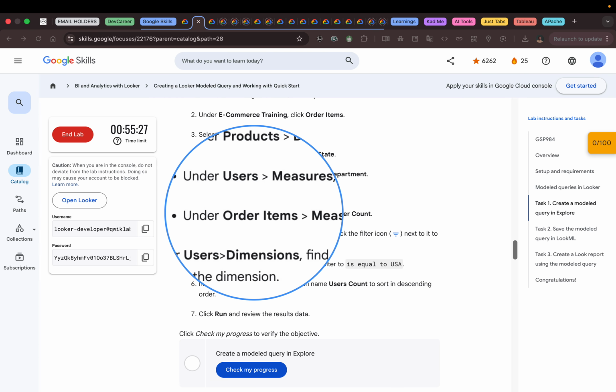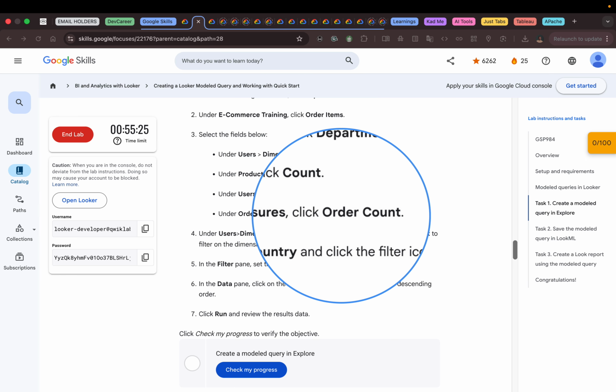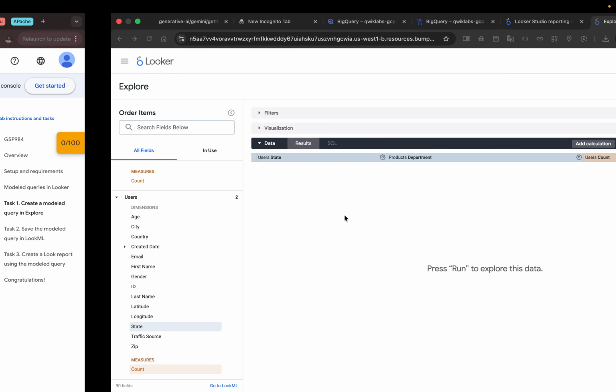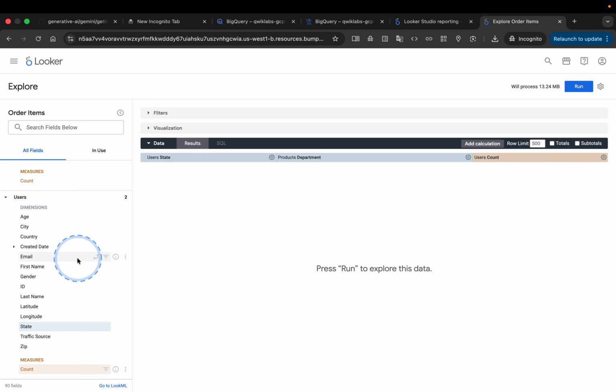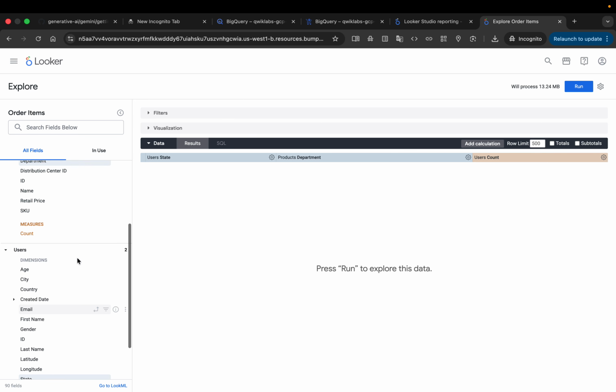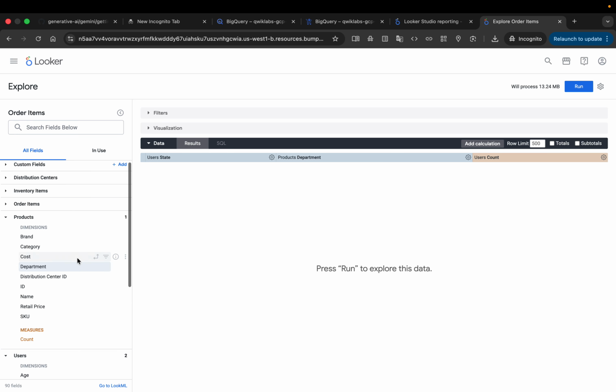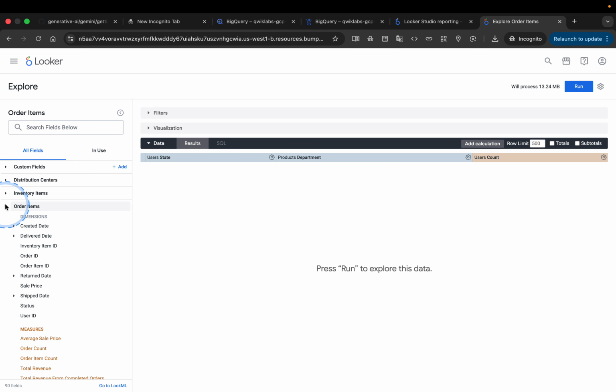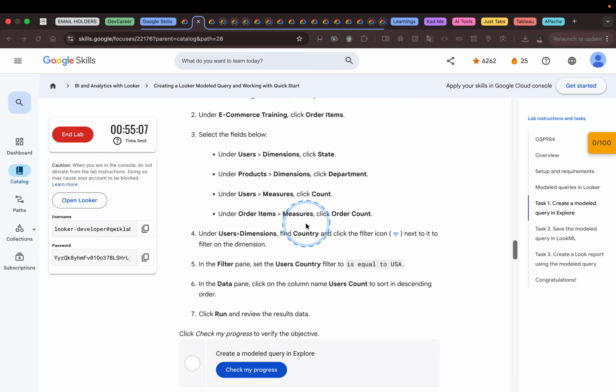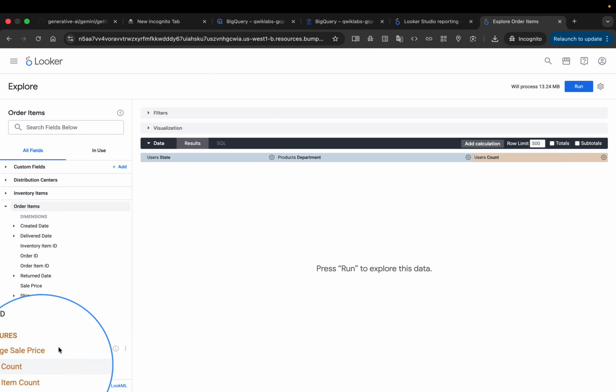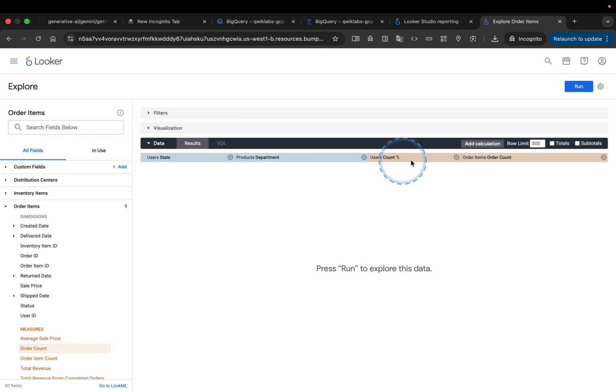Then under other items, measures, we click on order count. That's our order count.